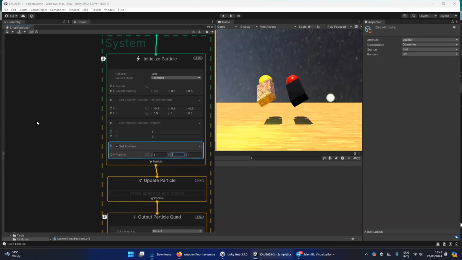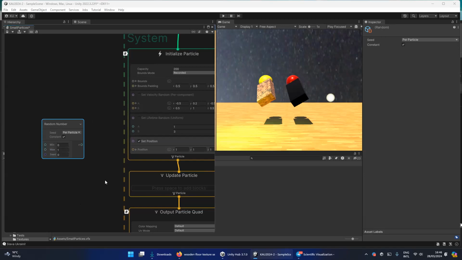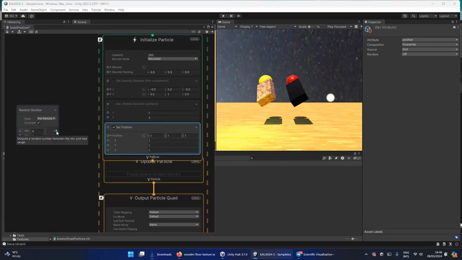There are several options. For example, right click here, create a new node, and look for random. It gives you a node called random number. And now you see that this generates a random number between 0 and 1. So I want to assign this number between 0 and 1 to one of the position coordinates, like this.